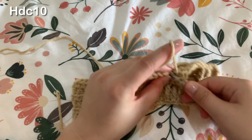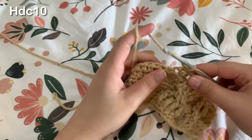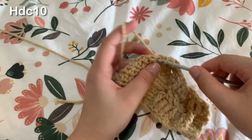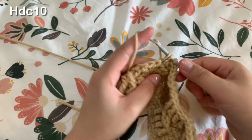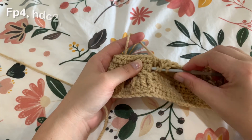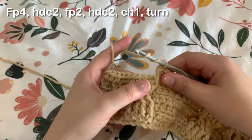Now we're going to make our regular 10 half double crochet, and we're going to do the same thing with our cable stitches when we get to them on the other side. So we're going to make our triple crochet behind the first post, then we will go behind the second, then the third, then the fourth.